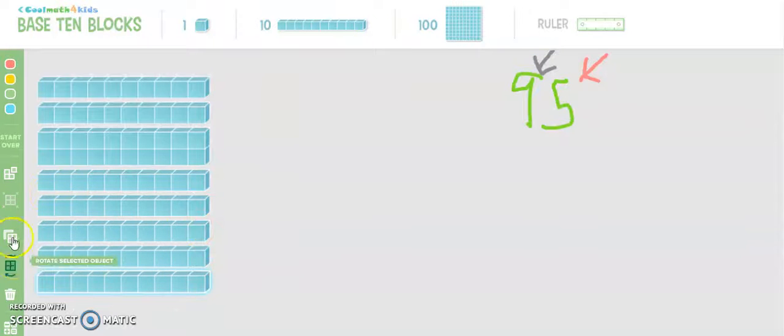Now we have 5 ones. 1, 2, 3, 4, and 5. All right, sounds good. And now in reality we have 10, 20, 30, 40, 50, 60, 70, 80, 90, and 5.